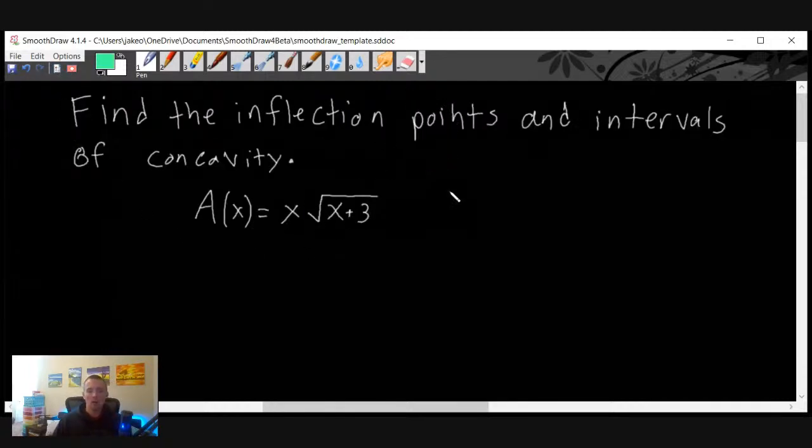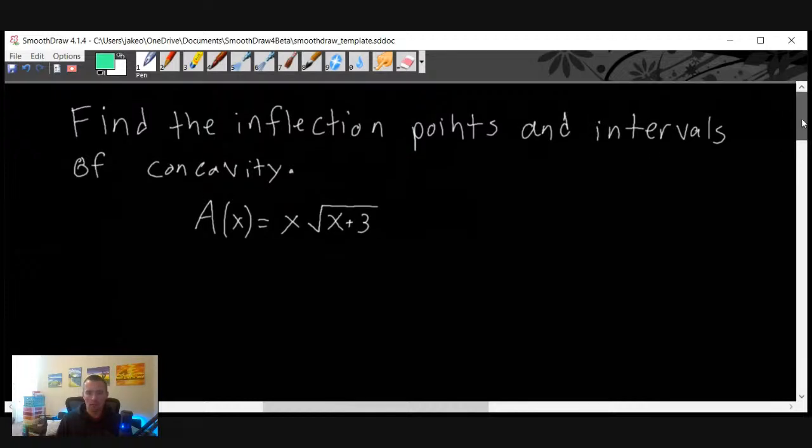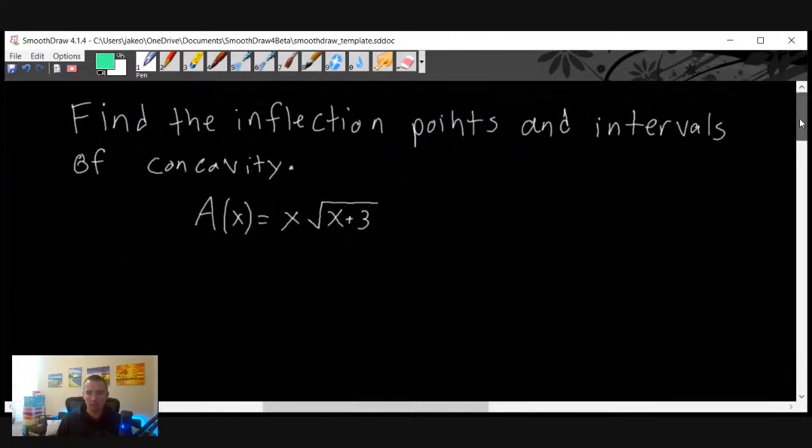All right. So now let's take this on a little bit further, and we'll talk about inflection points. How I'm going to demonstrate this is with this problem right here. We're going to find the inflection points and intervals of concavity of this function. Intervals of concavity and inflection points are extremely similar to finding critical numbers and intervals of increasing and decreasing, just like we did in the last problem, except what you want to keep in mind is that inflection points and concavity have to do with the second derivative.